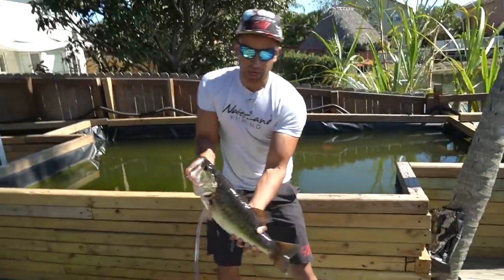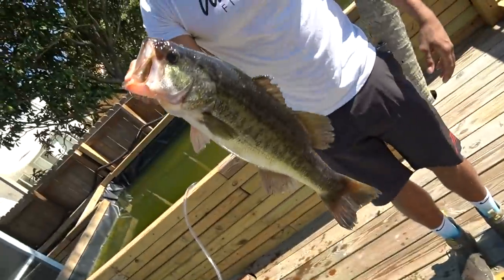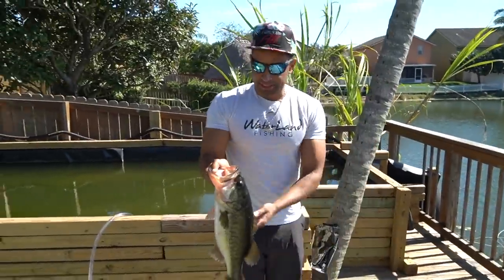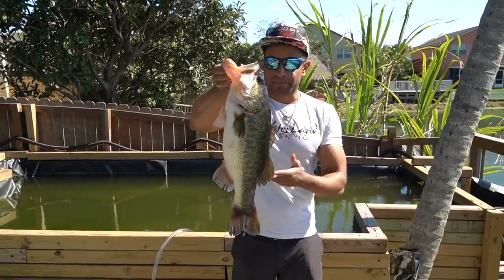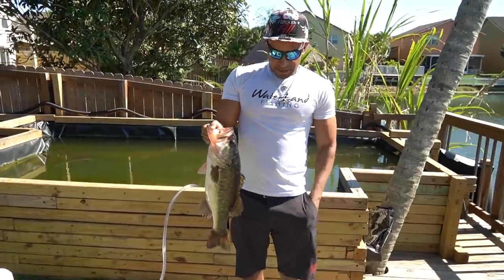Now, this is the fish we caught in our backyard with a balloon messing around that got me hyped up. Check this out. So, exactly 5 pounds. Oh, actually 6 pounds, huh? Yeah. 6 pounds, exactly 6 pounds. I called it 6 pounds too yesterday. Solid fish. You guys like, that's amazing. New Shamu. Let's see how long it is actually.